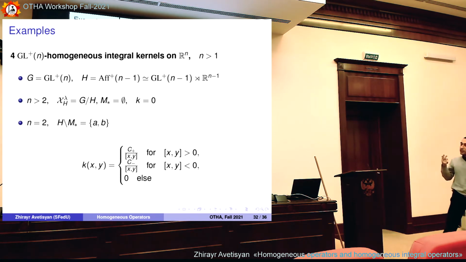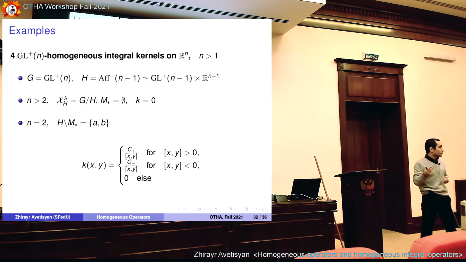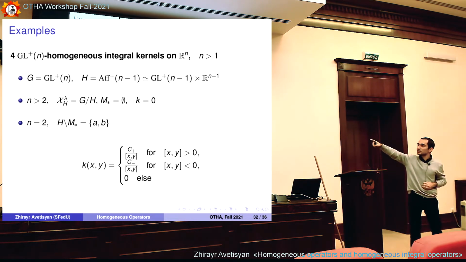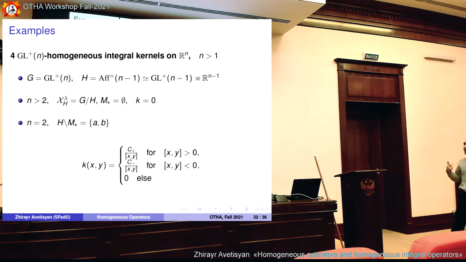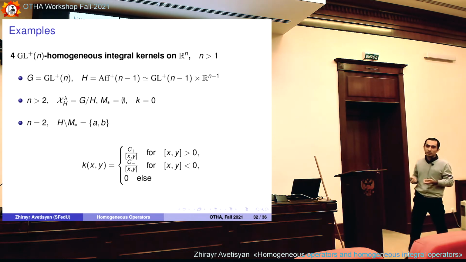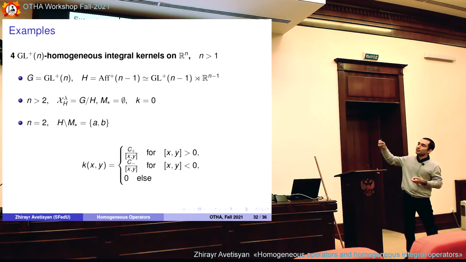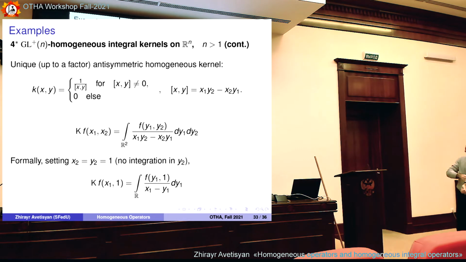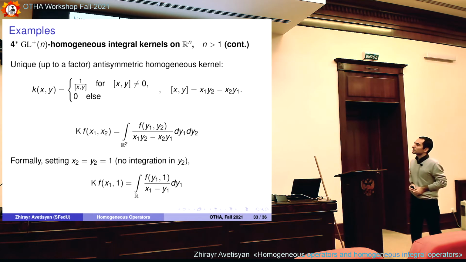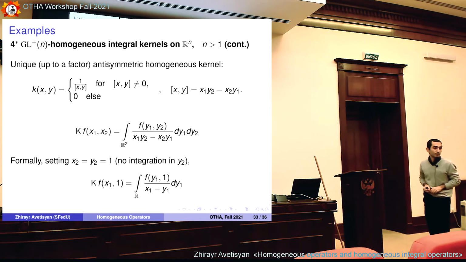So now your space of homogeneous kernels is two-dimensional, and that's exactly what's written over there with two constants c plus and c minus, depending on the orientation of the two vectors x and y. If you want to make the operator anti-symmetric so that its integral operator can be made sense of for continuous functions, you need to choose c plus and c minus the same. And as a result, you have a unique, up to a factor, anti-symmetric homogeneous kernel, which is over there, 1 over this cross product. And there you have this integral operator, which is a very interesting and strange one.